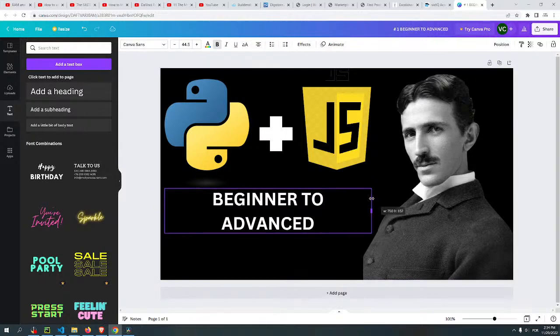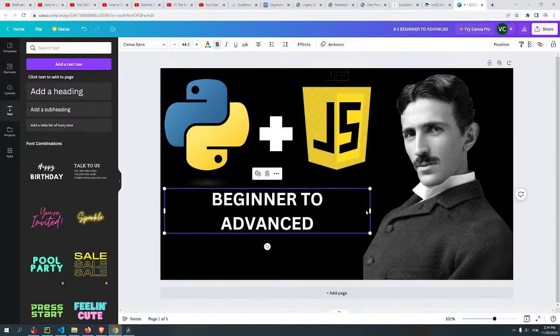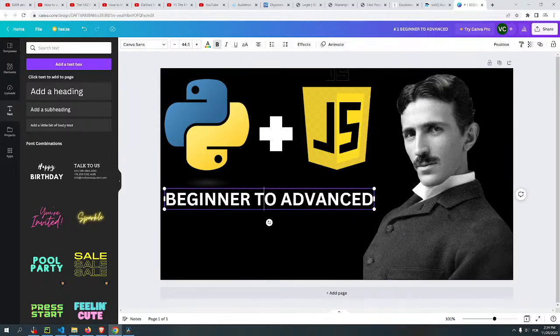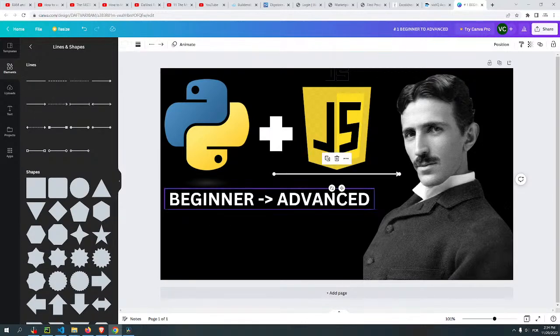I think this is fine. And this is better. I think instead of the true advanced, I'm gonna put an arrow here, like this. It's probably if I can find an arrow. I think on the elements there I saw. Yeah, there we go. It's probably better.